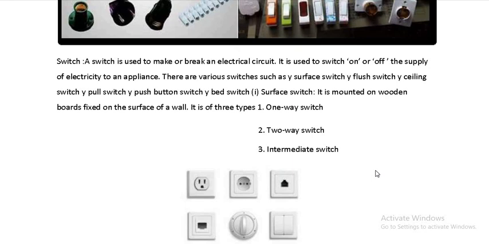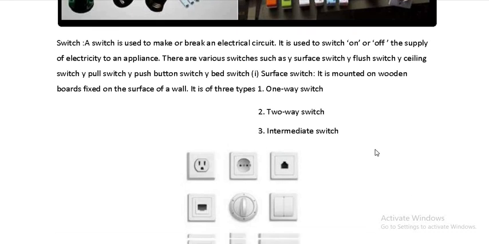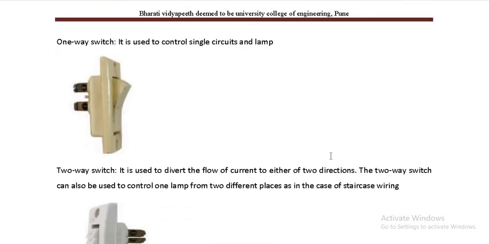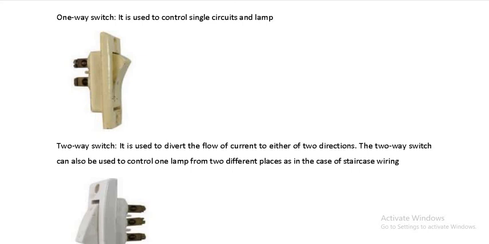This one-way switch is the one which we normally use for our lighting purposes. So one is defined as the on position and one is defined as the off position. You can see over here the picture like this. So this is the on position, and if you press over here it is called the off position. These are also called piano buttons.